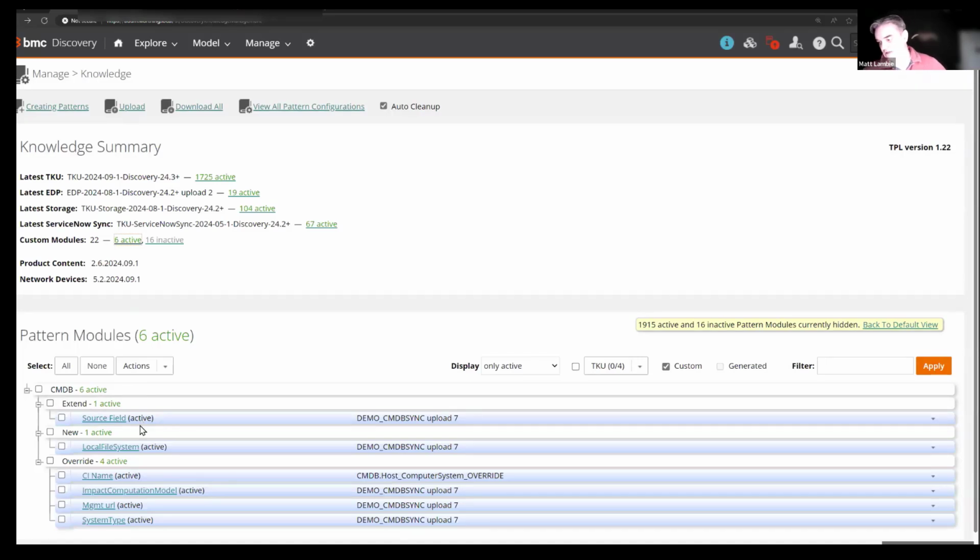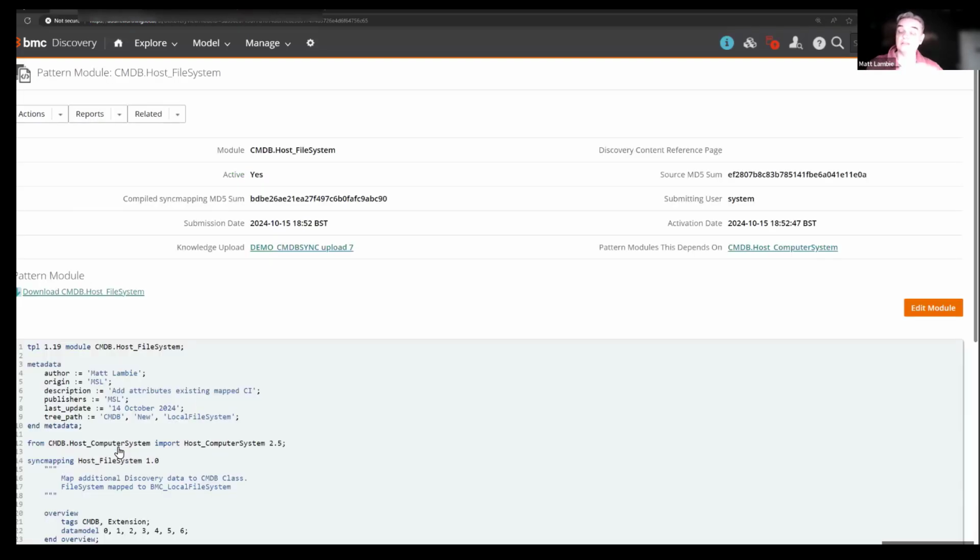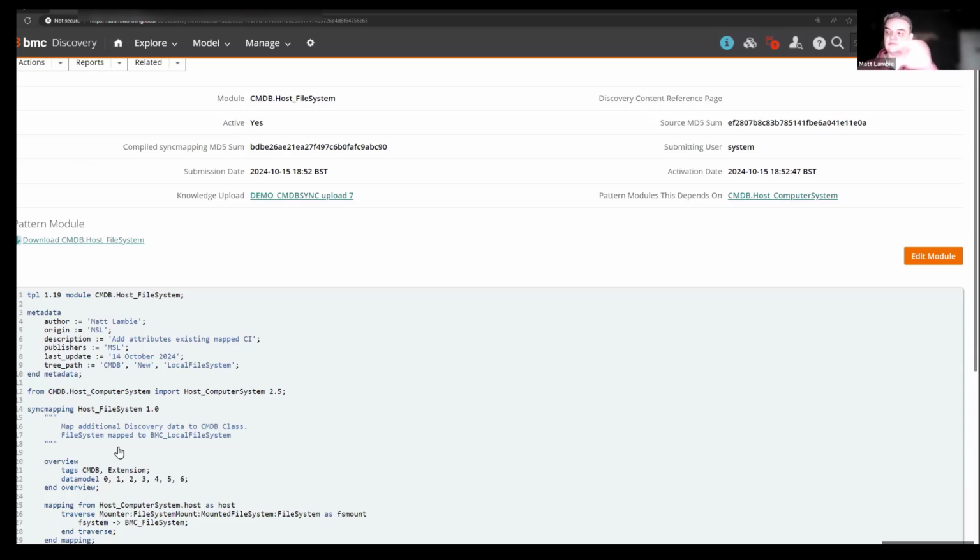And because we're getting a little bit close to time, I'm going to talk about extra data, new CIs that we have never sent to this class before. We want to push it, but it still has a relationship back to the computer system. So for all servers, we want to send the local file systems to the CMDB.